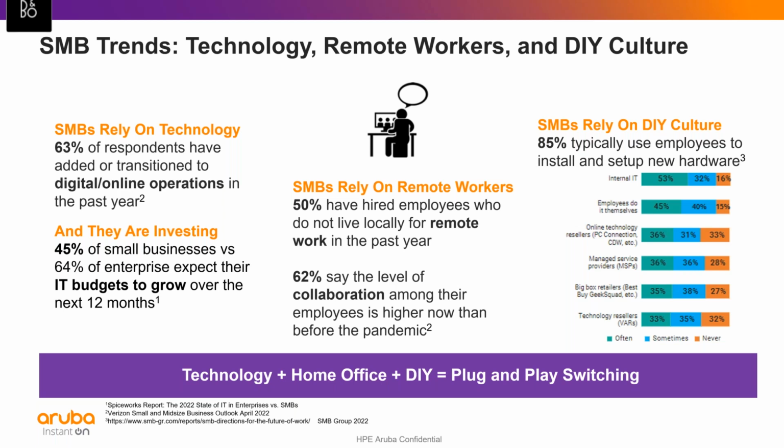I mean, we're all dealing with it every day, and the small businesses are using it more and more and implementing it in various areas. And now we're at the point where a lot of us are actually working from home. So from a remote worker standpoint, sometimes it requires getting devices where you have to do some basic installation yourself, right? That's what I was talking about from a DIY perspective. And you see from the graph over on the right, it talks about various environments and where it's most likely that you might have that DIY culture.